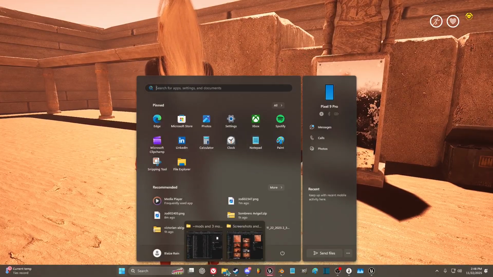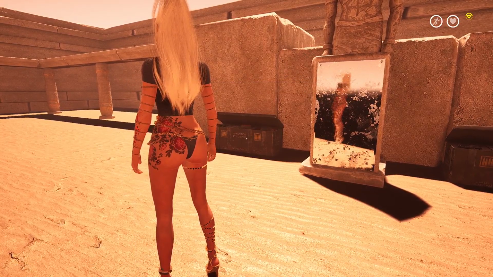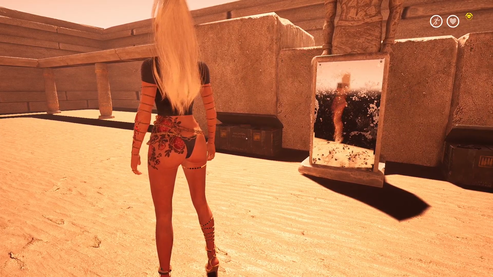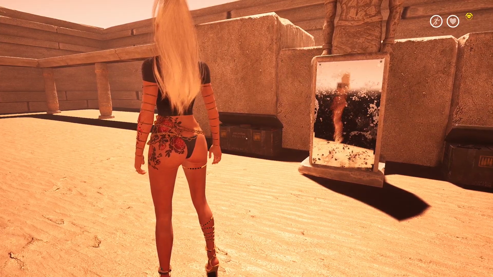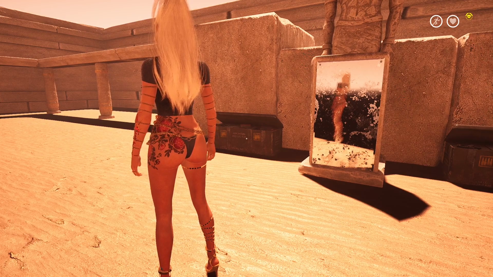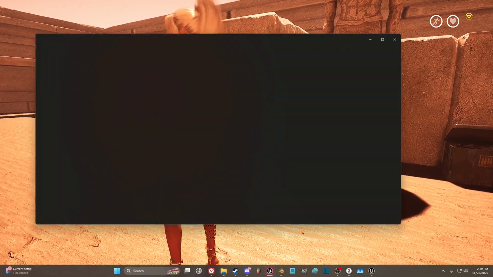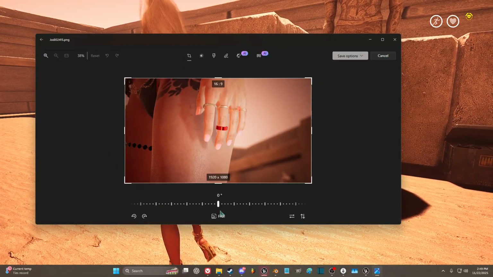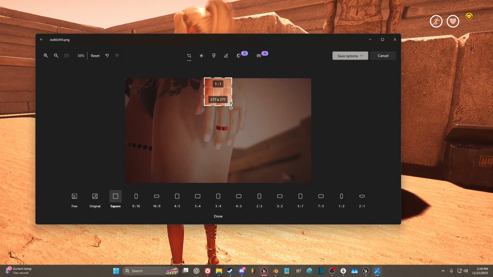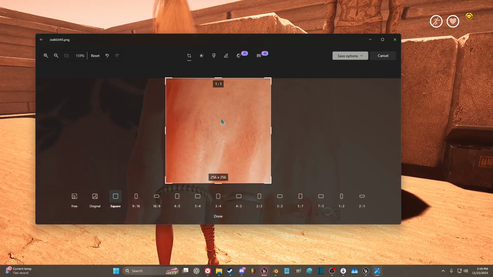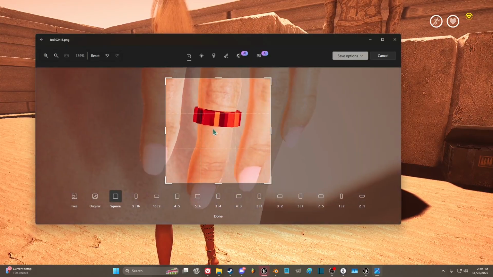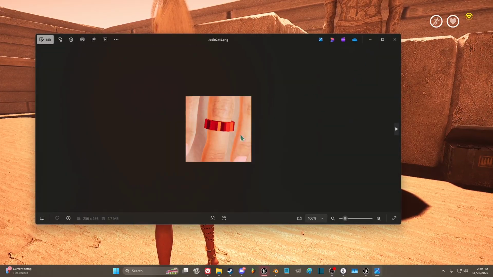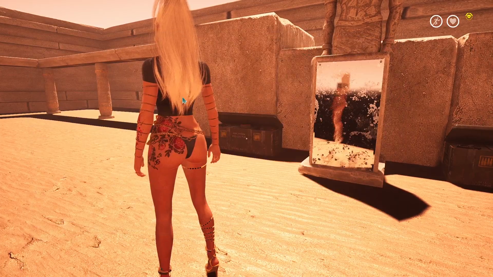And now, if I go into my screenshots folder, which I just brought up on a different monitor, just one second while I refresh it to pull up the image. It's loading. Okay, there it is. So I just opened it. Now I've got my image. I'm going to go into Edit. I'm going to make this a square. I'm going to resize this to 256. And I'm just going to put it right there, and we're going to save it. So now this I can actually use as my icon image in the wardrobe.